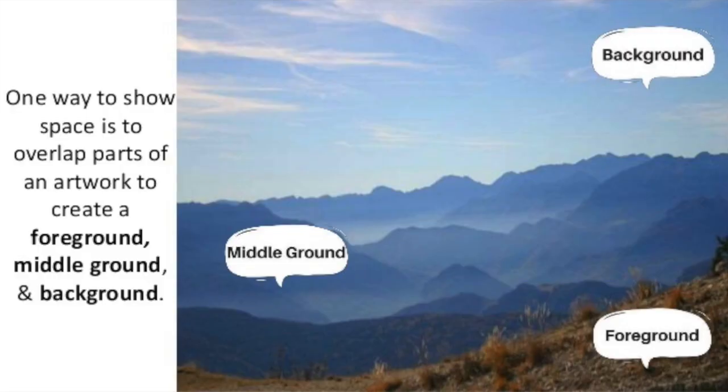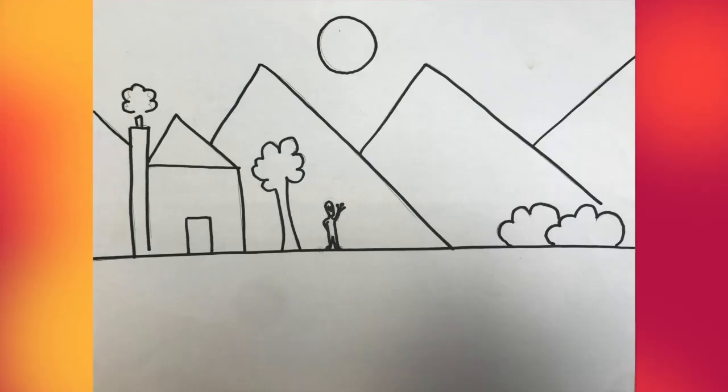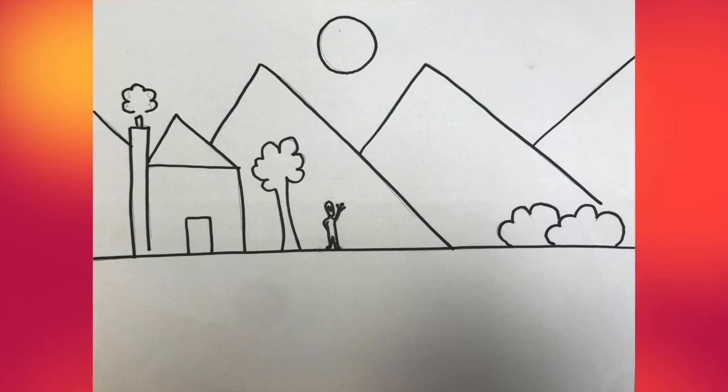Now, one of those kinds that we talked about last year was using a foreground, midground, and background, and we're still going to use that this year, but we're also going to use other techniques to help you create space in your artwork. So here's what I mean by this. A picture that I see a lot of people draw all the time in art class, especially during their free draw, will always look something like this. While it has a lot of lovely, beautiful elements in it, like mountains and trees and, oh yeah, an alien, it's very, very flat.